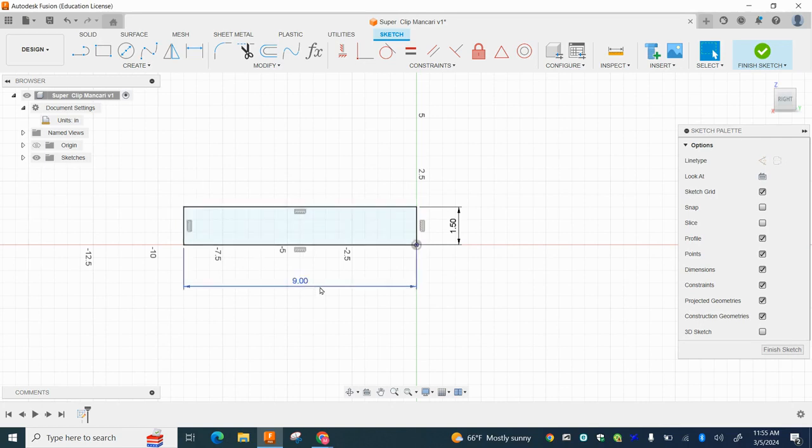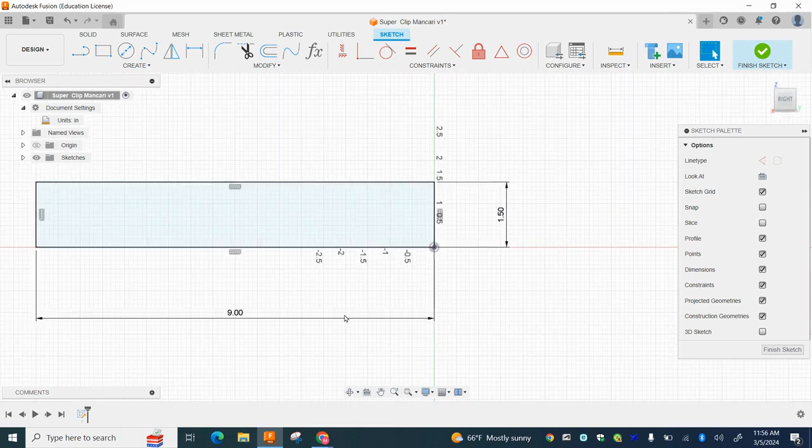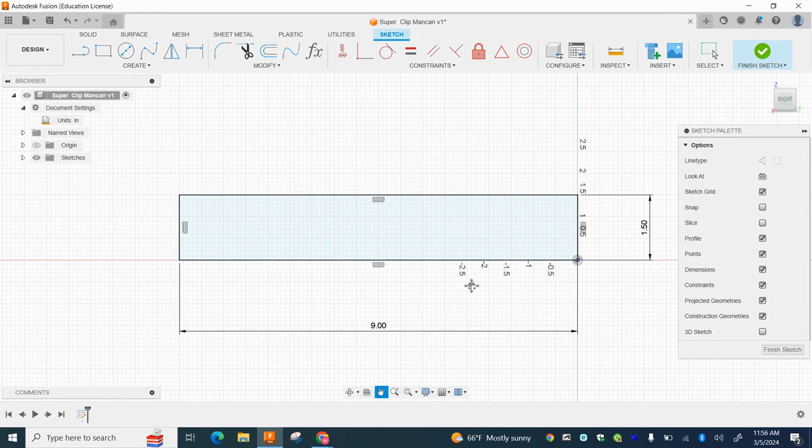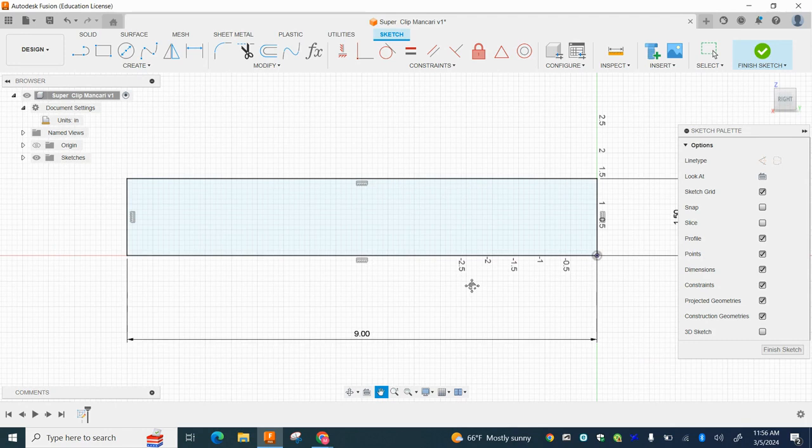All right, so these measurements, if you hear me say dimension, that just means a measurement of a line or a thing. So right now I have my 9 inches here, my 1.5 here, and I'm ready to start adding in some more things. I'm going to come down to the bottom here and grab this pan and just slide it over so it's kind of towards the middle of my screen. If you feel like you need to zoom out or in a little bit, feel free to. Try to make it take up as much of the screen as possible. Once I'm done getting it adjusted, I can press escape.